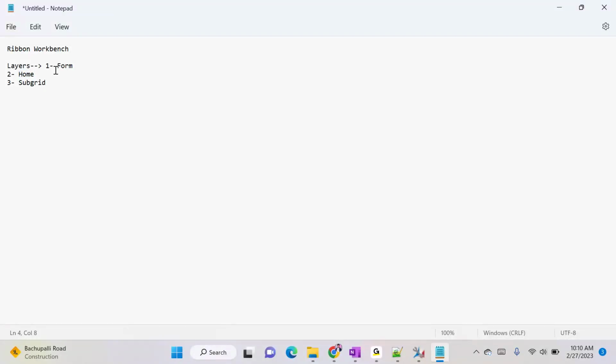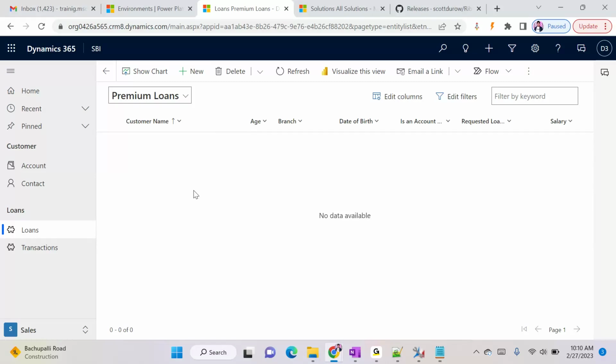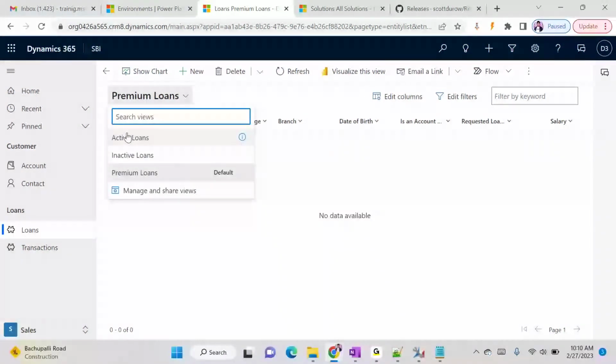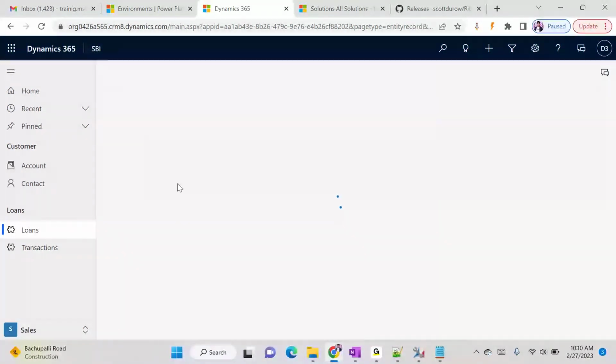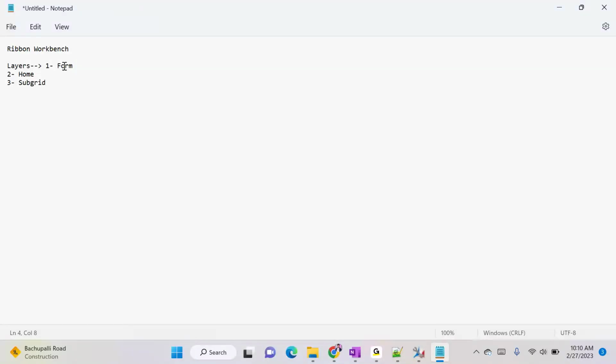If you want to create a button inside the form, when we click on new form or open any existing record, a form will open where we can see the fields and the values. In that form, if you want to place a button, you have to add the button on the form layer. Subgrid also has buttons, so if we want to create a button there, we have to place it on the subgrid layer.